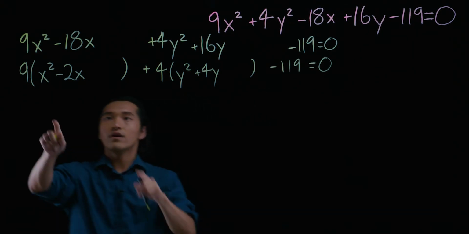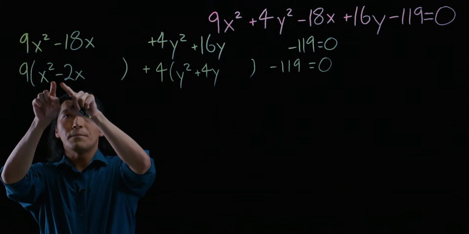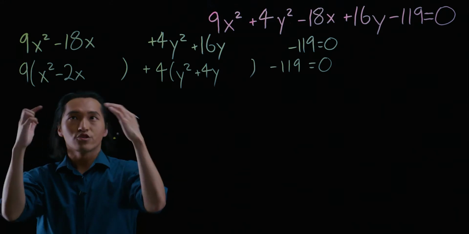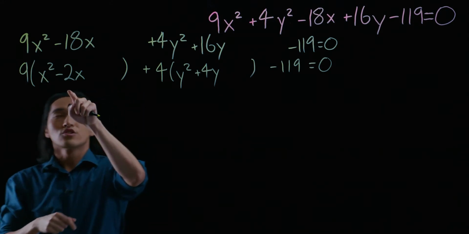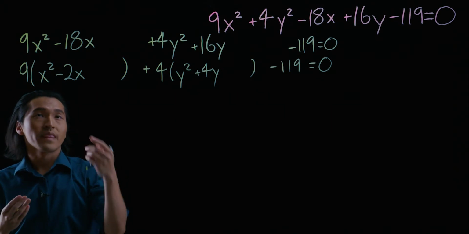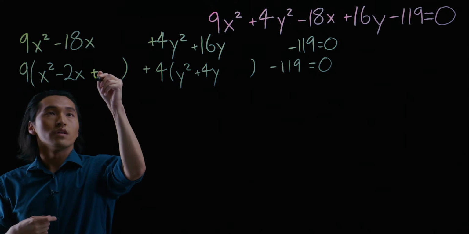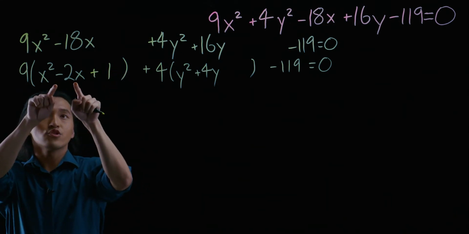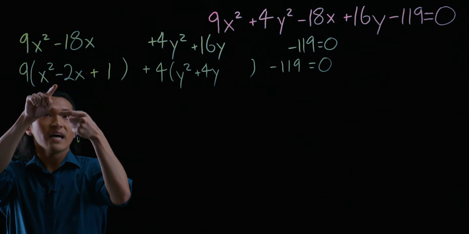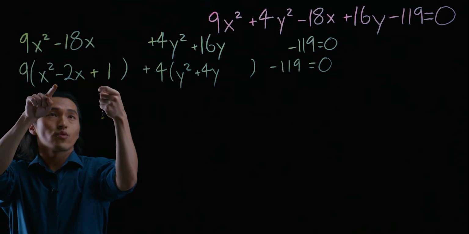Cool. So now in order to complete the square, we need to look at the middle term, this b value. We need to take this, divide it by 2, and then square that. So we do negative 2 divided by 2, that's negative 1. Negative 1 squared would be positive 1. Again, it's negative 2 divided by 2, squared. Negative 2 divided by 2 is negative 1, squared is 1.